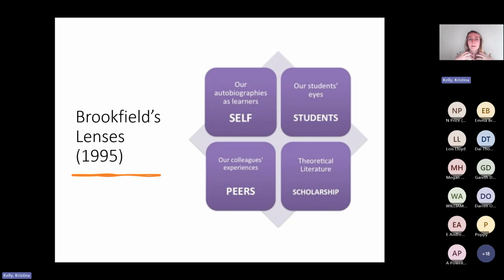So I suppose what do they discuss with you as a result of that? What is the advice, the opinions, their previous experiences as well? And then the final lens would be to refer back to theoretical literature. So that independent academic journey. So whatever you're reflecting on, how does that compare to what's going on in the literature? So what are the pioneers or key players in that field of literature talking about in relation to that?